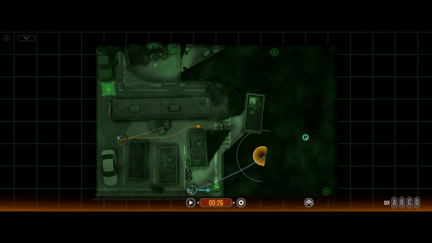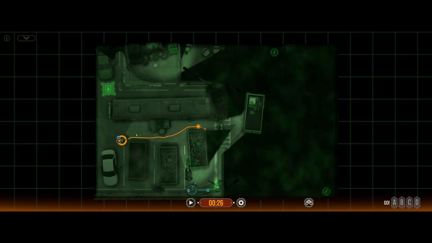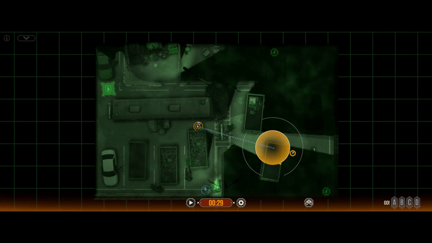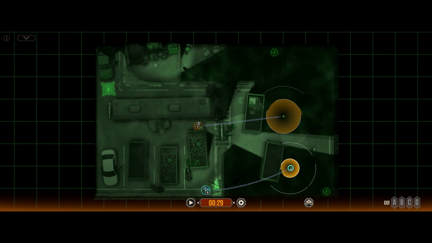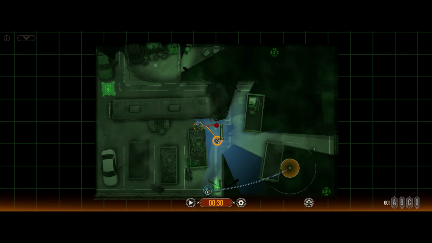Let's throw. Can I throw flashbangs? Oh, I can't make it that far. Hold up. And go. Alpha, go. We'll throw one here. Then we'll throw one here, and then we're gonna have to go like now.